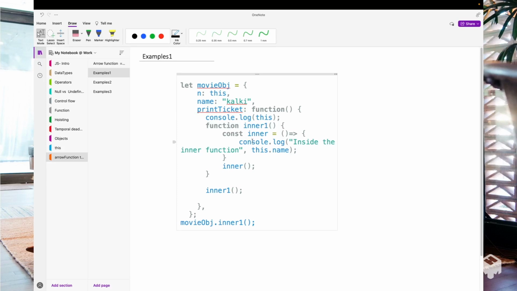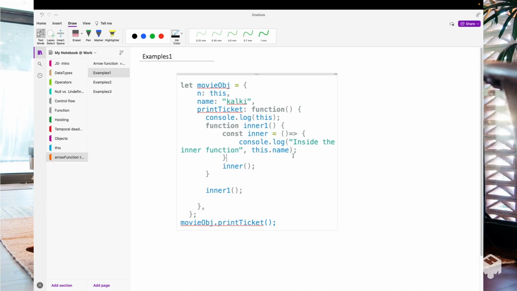Inside the inner one we have created one arrow function called inner, and later on I am calling movie object dot print ticket. So what is happening? What do you think this will give as the result? It will print undefined for this dot name.